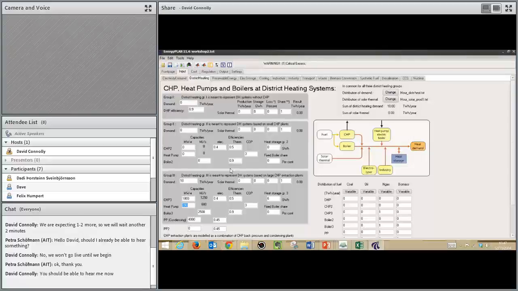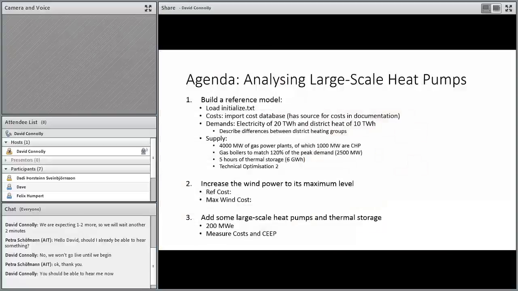So that's a demonstration of, let's check the agenda. I think that's all of the points covered. And of course you can change a lot of the assumptions that I made when I did this very simple case study, which had a very simple relationship between electricity and heat demands and between the installed capacities of different units. So you can change those around to suit whatever specific study you're carrying out or whatever particular reference model you want to make. But you generally follow the same procedure.